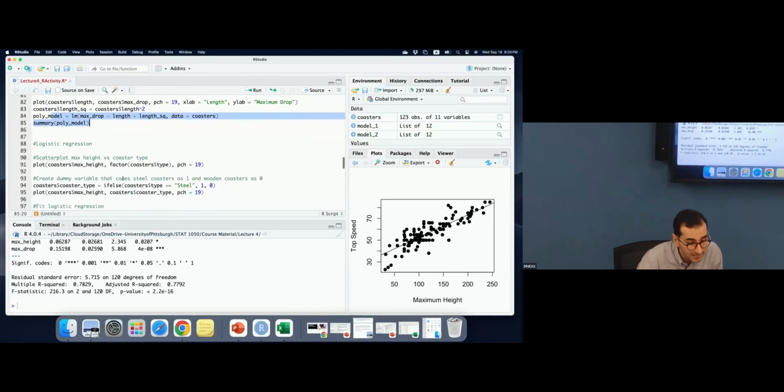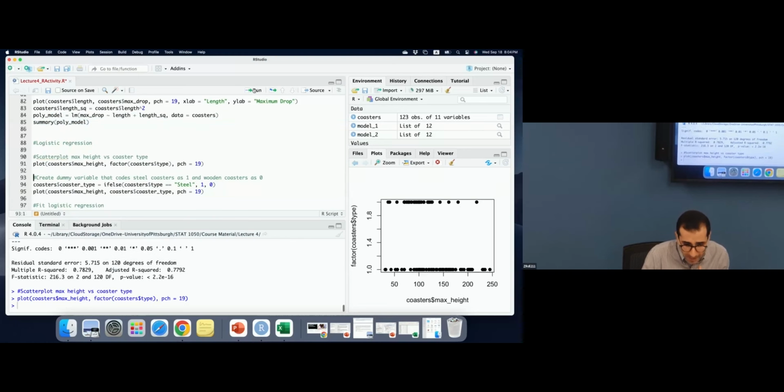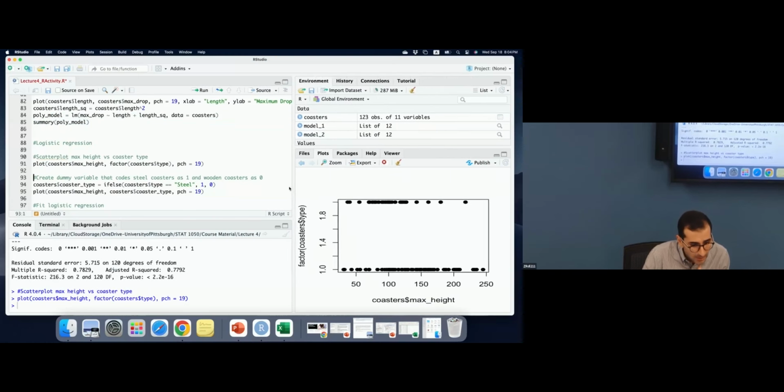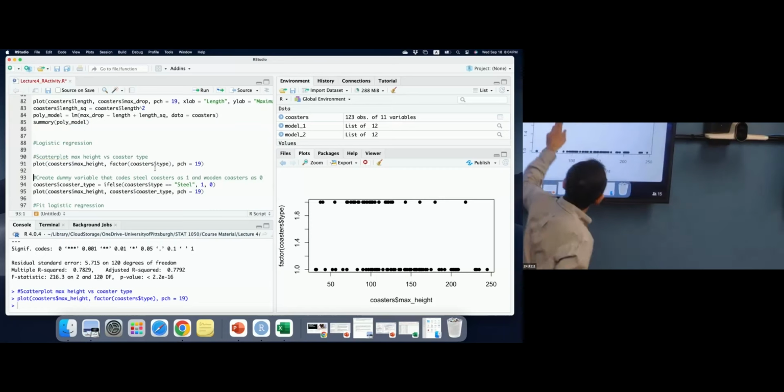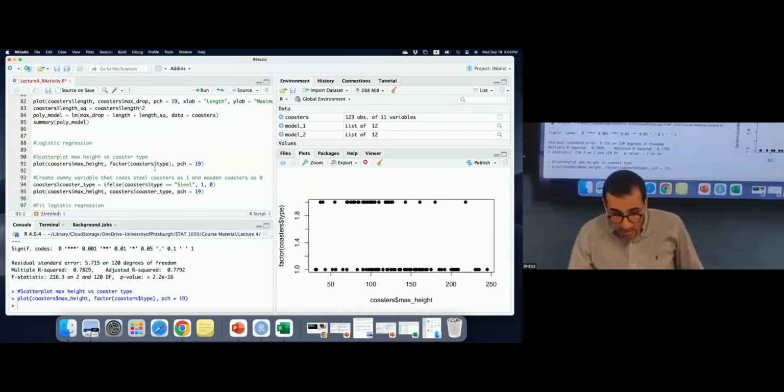Let's see how we fit that in RStudio. Let's say first I want to see if there is a relationship between the maximum height and the type of the roller coaster. I want to see whether it's a wooden roller coaster or steel, and how it relates to the maximum height. So here I'm creating a scatter plot.